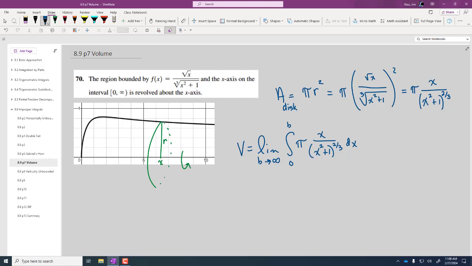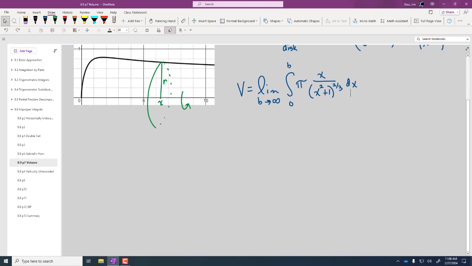X over x to the 4/3? So we have x, so if we just strip away the constant, we have the x in the numerator, and in the denominator, if we strip away the 1, that's x squared to the 2/3, which is x to the 4/3. Now, if we want to push this x into the denominator, that becomes an x to the negative 1, correct? And our focus is usually on the denominator. We're looking in the denominator. Does the denominator go to infinity fast enough for convergence? And so then this becomes 1 over x to the 1/3.